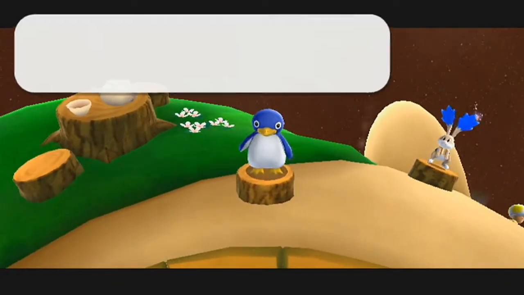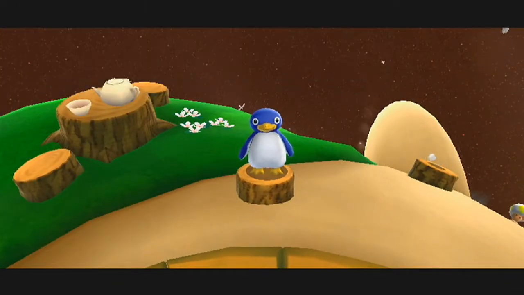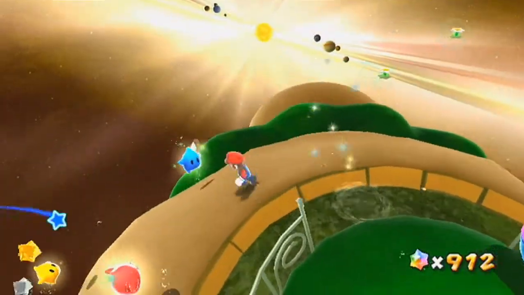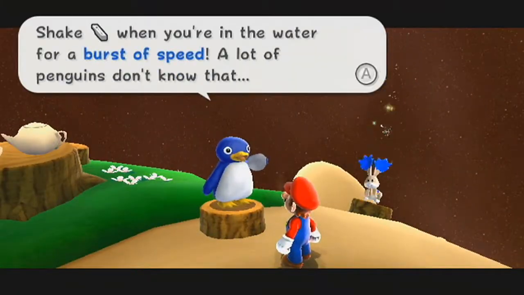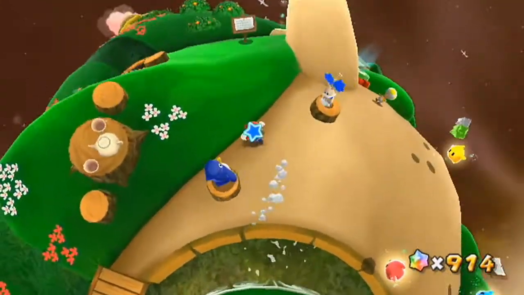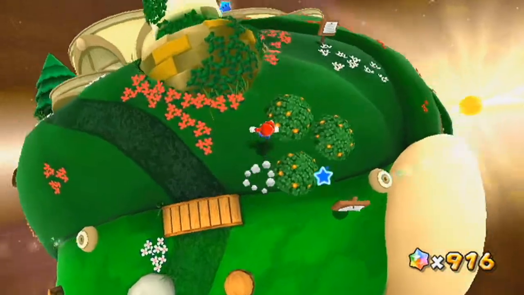Okay, Penguin came on board. Well, he seems to want a word with you. You know what? I might as well talk to him. I never talked to the Star Bunny, so might as well talk to the Penguin. What you got for us? He's probably just gonna give us, like, a tip on swimming. Yep, shake to burst some speed in swimming. Yep, I already knew that. Mentioned that already, Mr. Penguin.